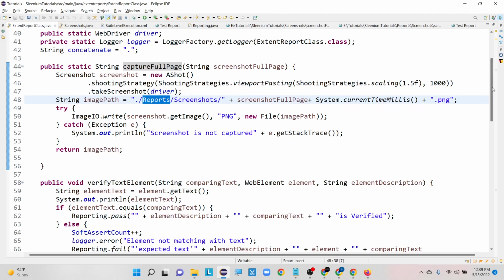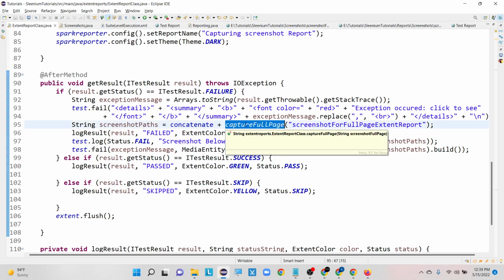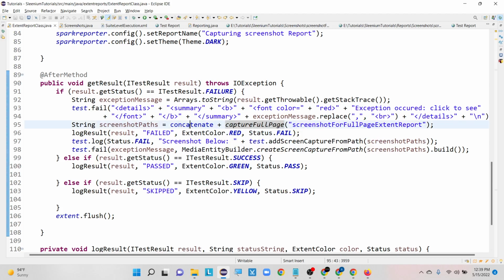Once it is done, I use that method here. Why am I concatenating here? After generating the report and storing all the screenshots inside the screenshots folder, it will take this as a unit.